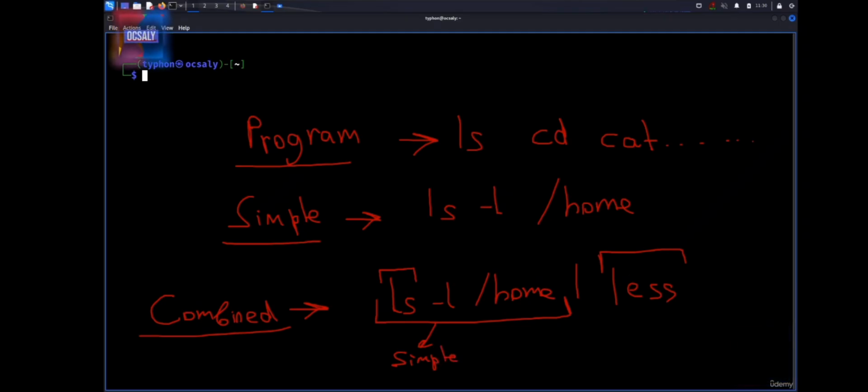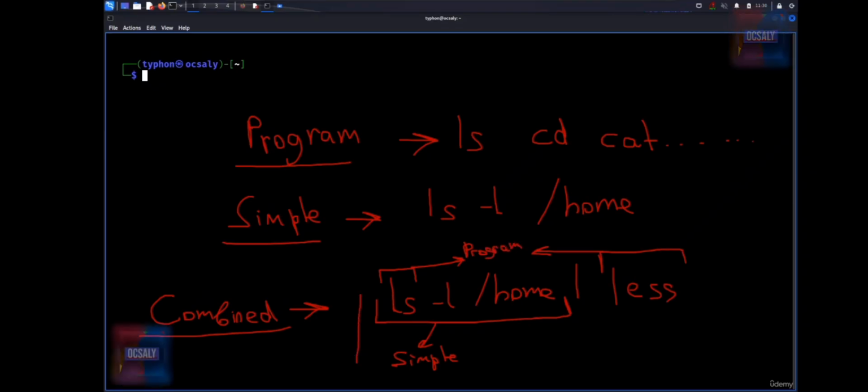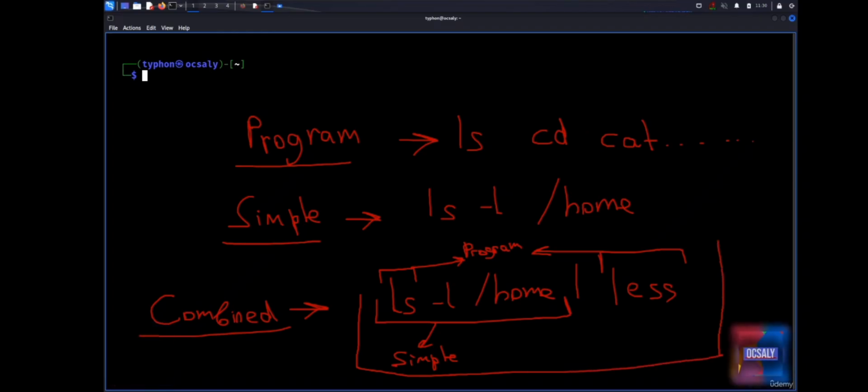Also these two are, as I said, programs. But all of these together are a combined command.